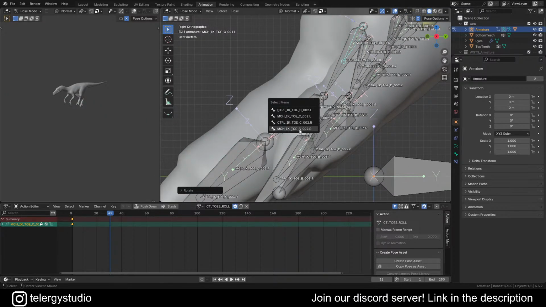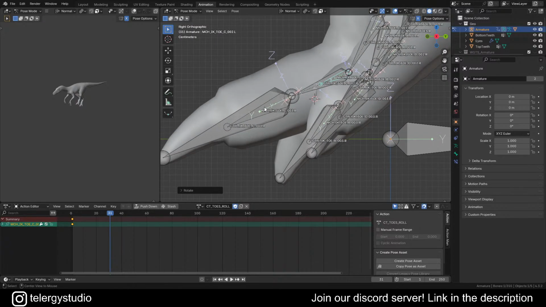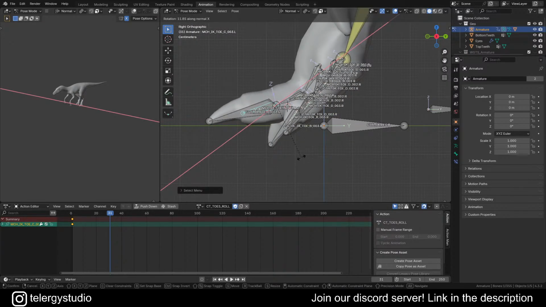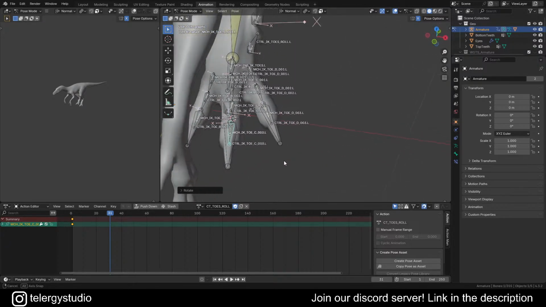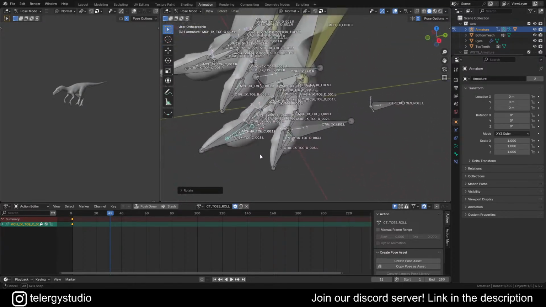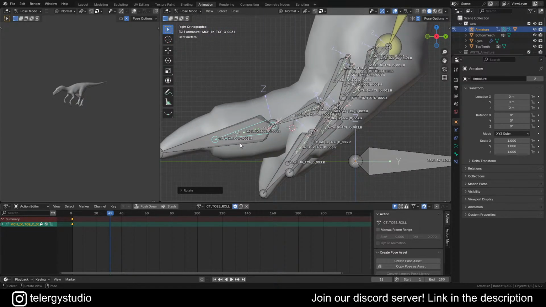We are gonna get this one. Whoops. This one, I guess. Yeah. And then rotate it on the x-axis as well. And the same for this one. Should be here. Move it. There we go. So it is kind of now on the floor, which is good.